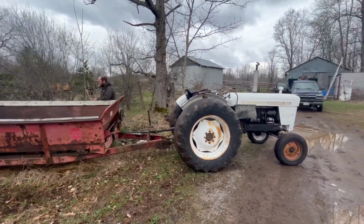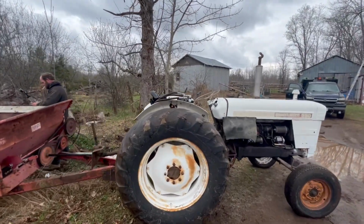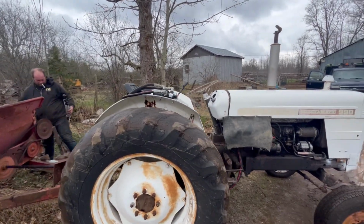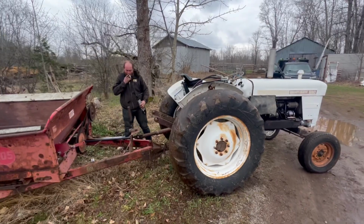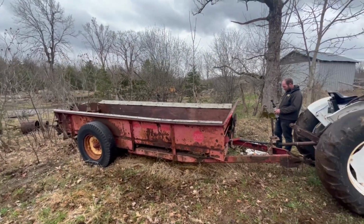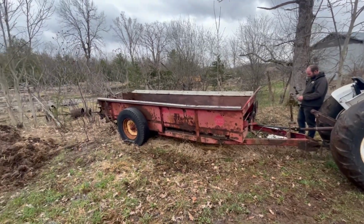We'll have to get some new tires on this tractor, because as you can see, they are pretty well racing slicks right now. And there are some holes in them exposing the tube in certain spots, which is not good, because it'll probably blow as soon as we go to use it and need it. But anyways, we'll get that figured out, go from there.